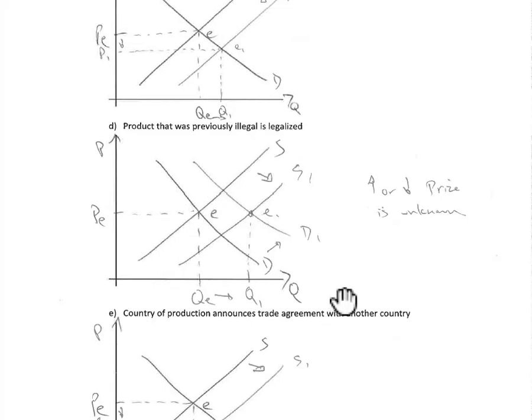And this is why labeling your curves is so important, because when you have multiple curves on a graph, it's very important for me to be able to decipher, okay, do I know that they know which curve is which, or which curve they drew first? And so if I know that that's just D and that's just S, I know that those are your baseline supply and demand curves. And so a product that was previously illegal is now legalized.